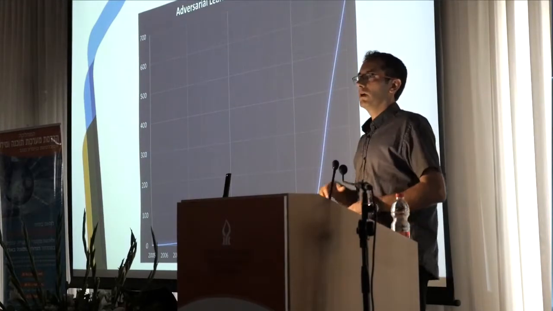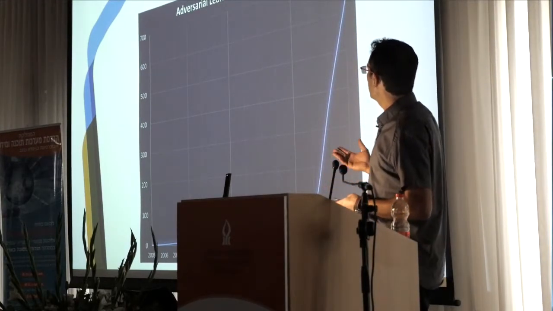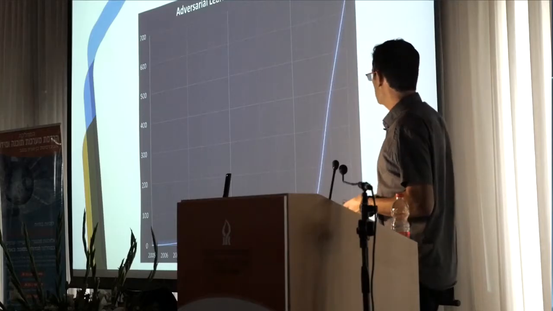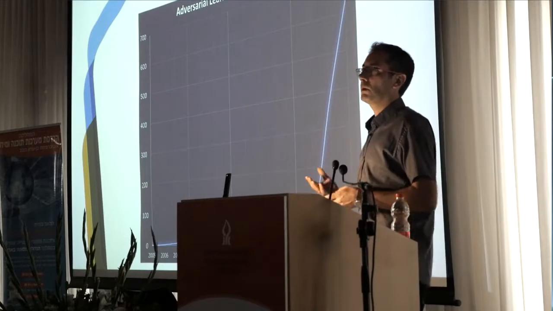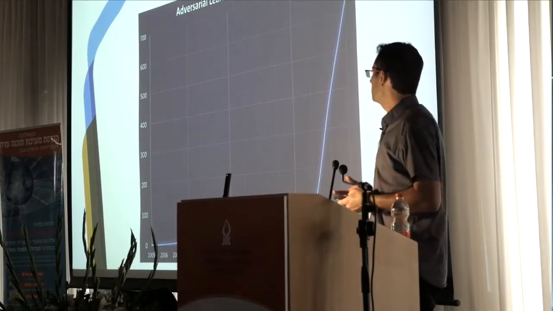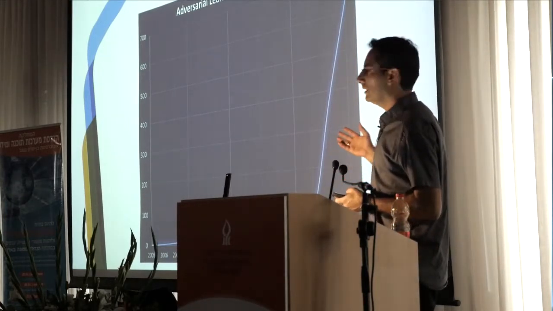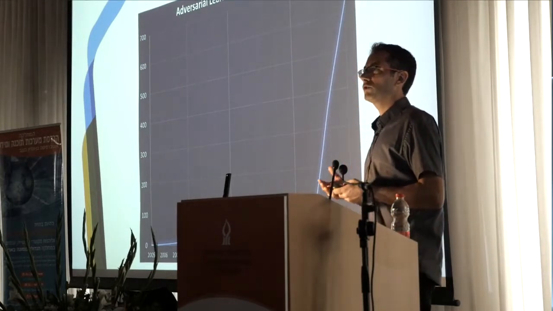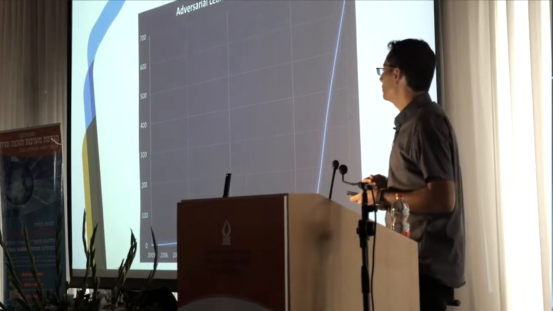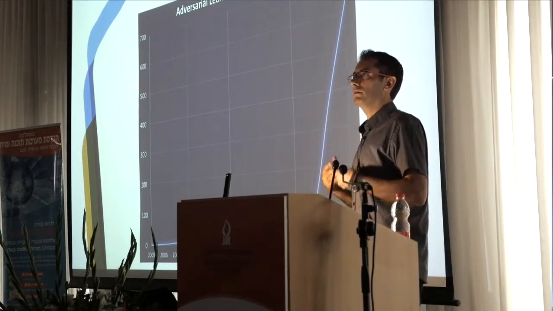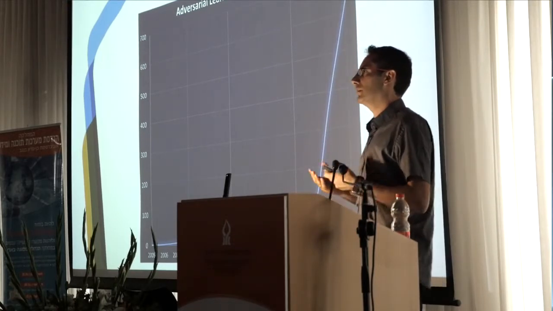You can also see this trend in academic publications. I extracted it from Google Scholar, and you see basically from 2016 a dramatic increase in the number of publications that deal with adversarial learning. If you look at the number for 2018, you can see almost 5 or 6 publications per day in this domain. Again, the main reason is the integration and increasing usage of AI in the industry.